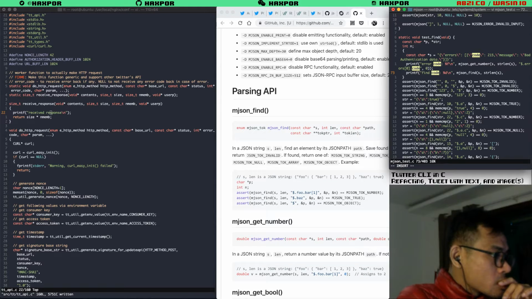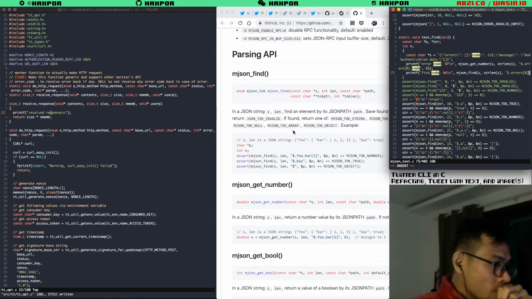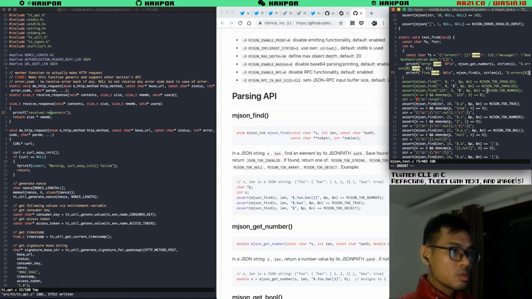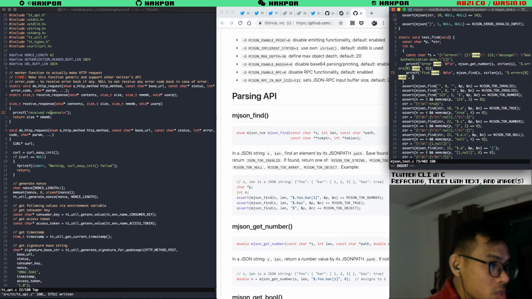Initial string s length, file and element by each part. Oh, we're going to find some. This is part code, and this one, what is this?